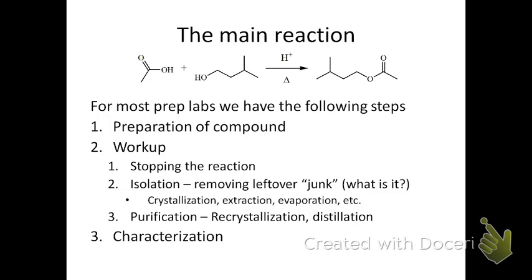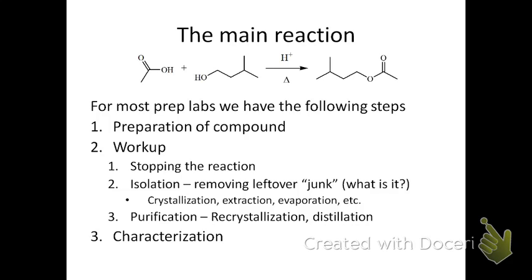The second thing that we often do is we isolate the product from the junk that's left over. So this isolation involves a crystallization of products sometimes, and extraction, which is what we'll be doing in this experiment, and sometimes evaporation or sublimation. Now, having said all that, usually the first isolation is not very pure. And so a third step that happens in the workup portion of the experiment is purification. In this particular lab, we'll use distillation, but you guys have already used recrystallization in earlier labs.